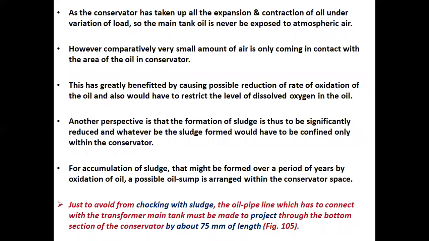As the conservator takes up all the expansion and contraction of the oil under variation of load, the main tank oil is never exposed to atmospheric air. However, a comparatively very small amount of air comes in contact with the surface of the oil in the conservator. This greatly benefits by reducing the rate of oxidation of the oil, and also restricts the level of dissolved oxygen in the oil.